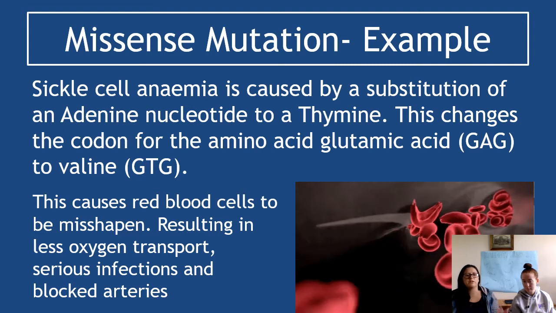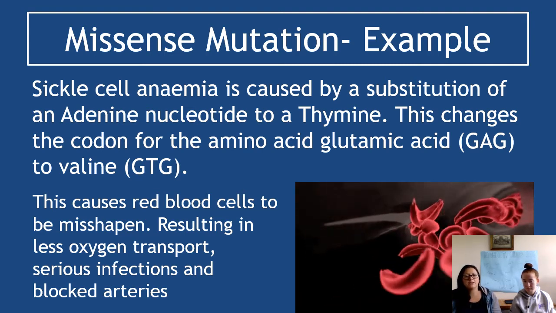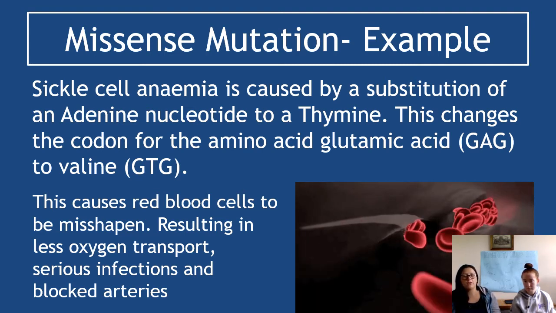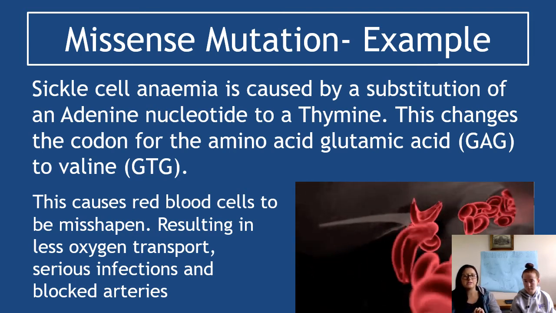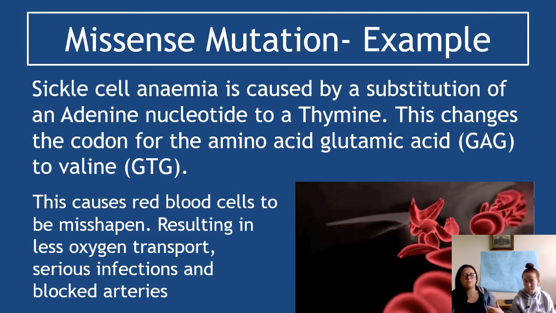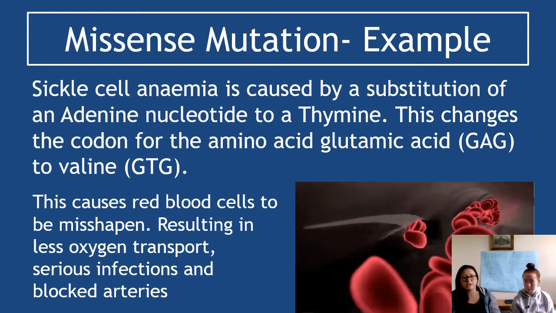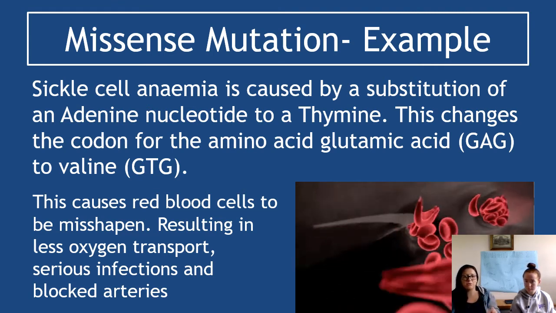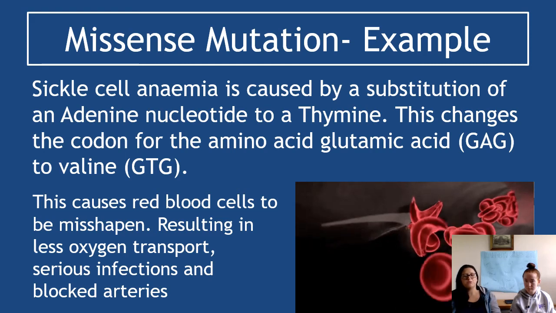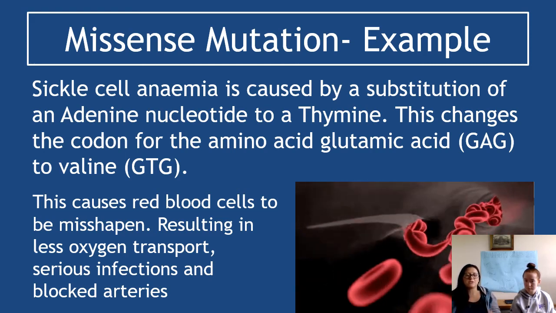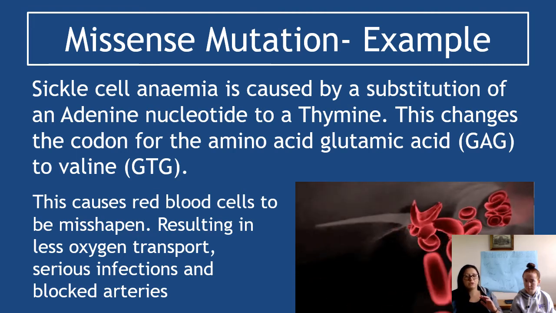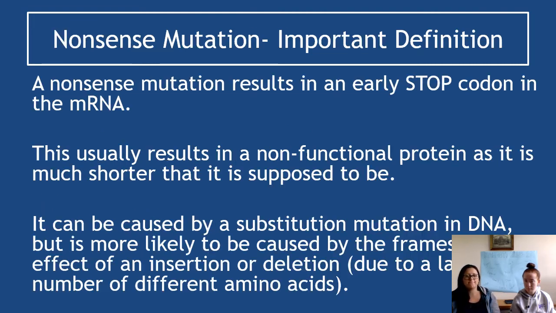An example of a missense disease is sickle cell anemia, which we covered in the previous video. It is caused by a substitution of adenine to thymine. This missense mutation changes the codon for the amino acid glutamic acid to valine — that is our missense mutation — resulting in a partially working protein: still enough to form some sort of red blood cell, but a weird shape that doesn't do as good a job.